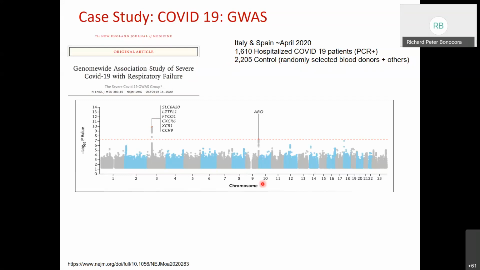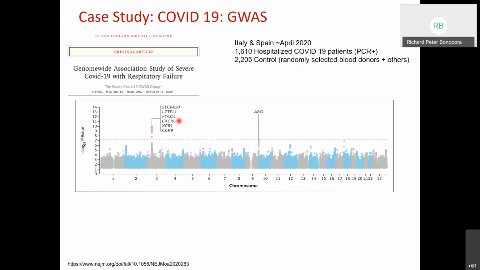When they looked at this, here is our GWAS plot that we just looked at. They noticed that when they set a pretty reasonable cutoff, there were two regions, one on chromosome 3 and one on chromosome 9, that showed statistical significance of these SNPs being more prevalent in the disease individuals versus the control individuals.